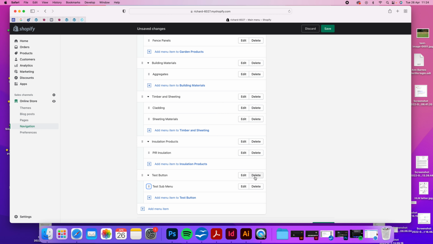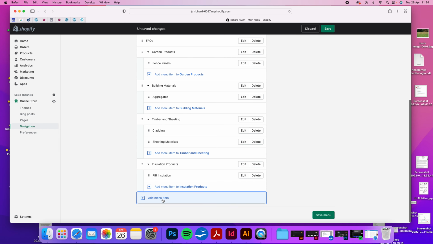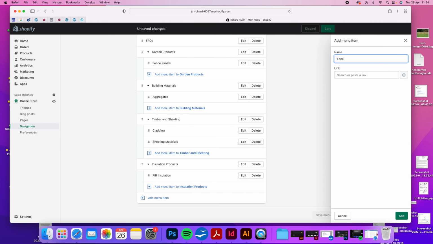Again, this probably will make more sense when you see how the site itself is set up. What I've basically shown you there is how to create a main menu with a sub menu for a collection below it. So I'm going to just delete that. And if it was just a straight link to a menu, so for example, if this was fence panels, we'll just put a test so we know it's not the right menu. You hit a link to a collection, and that is going to just display all of the fence panels in the menu. And again, you would add that, and that would then drop a whole new button, which would only link people to fence panels as a main button.